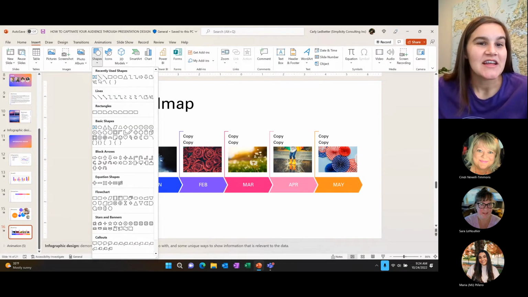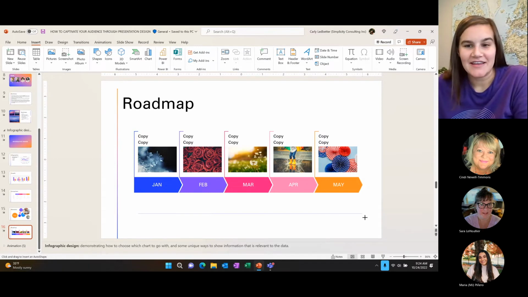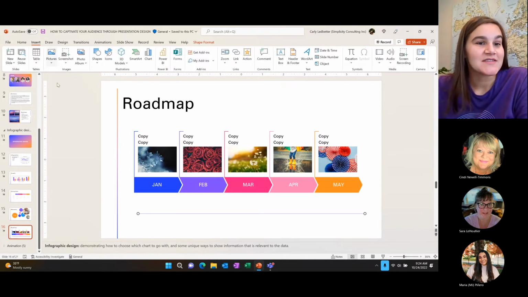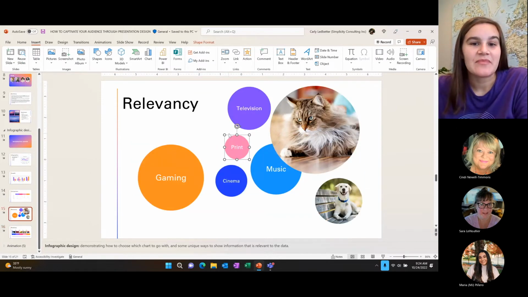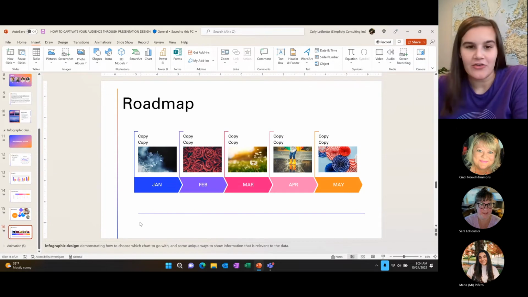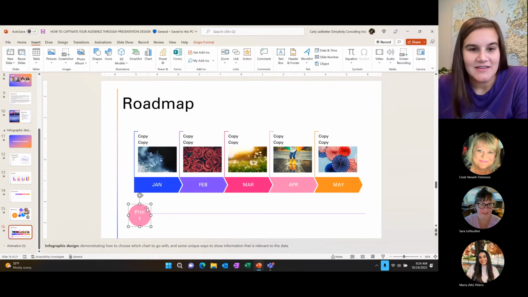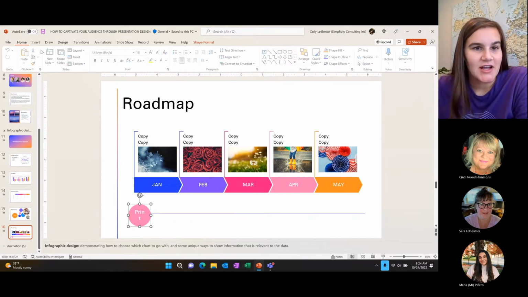So you can do like a line and then add tick marks. So let's copy one of these circles here. Control C, Control V. Okay. So yeah, I could literally just copy and make my own little roadmap.